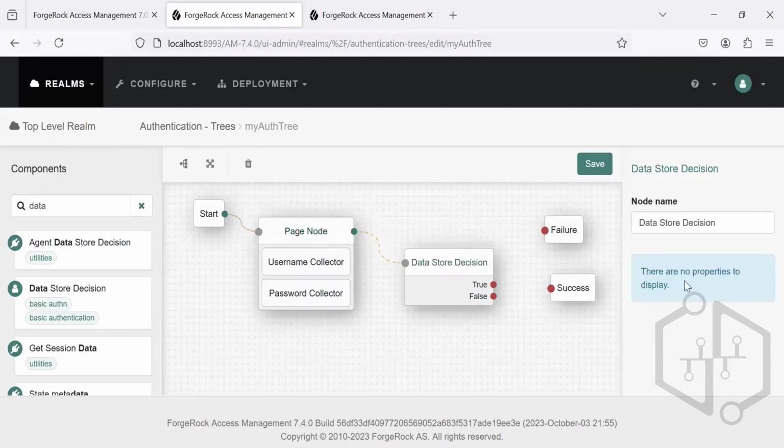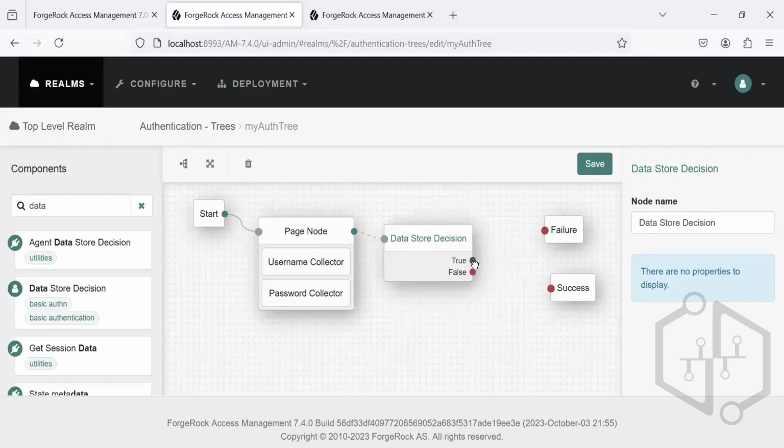The data store decision will check the credentials of the user, whether the username and password we are putting are fine or not. If the credentials are fine, then it will go to success, meaning the user will be authenticated. If not, the user will not be authenticated, right? So this is the simple way to create a tree and set up authentication via tree. So I'll save it.